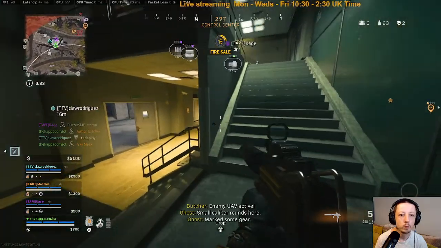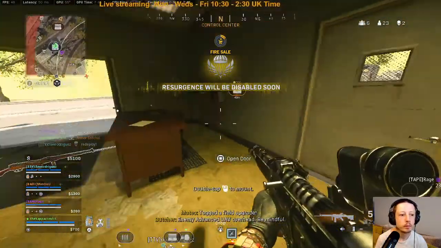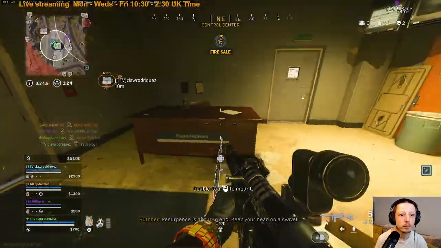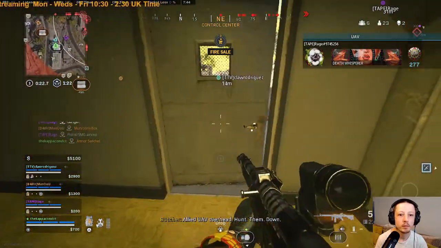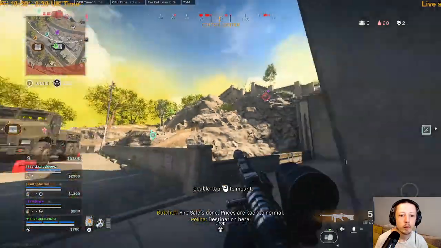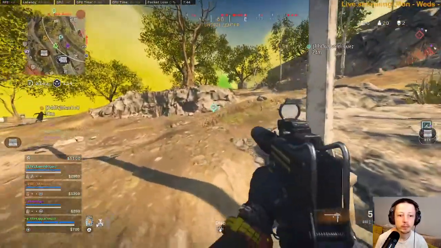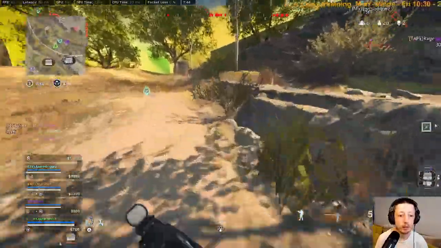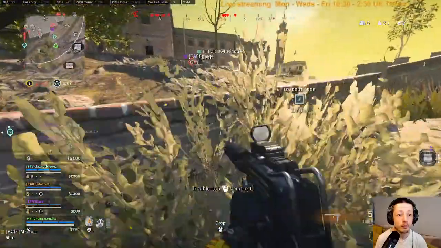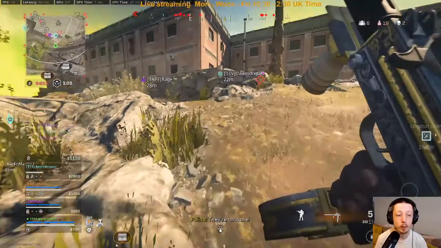Enemy UAV active. Tag the field of France UAV. Resurgence is about to end. Keep your head on a swivel. Allied UAV overhead. What's our plan here? Okay, I'm going to go help Purple. Oh, this is just an example, 0.4 megabits per second and no lag or anything. I've just woken up this morning, so I will apologize for my badness.